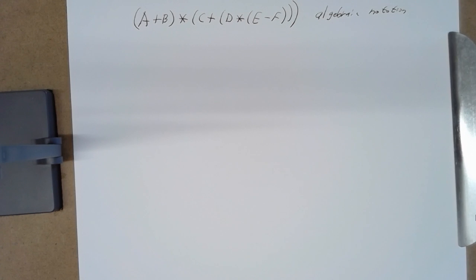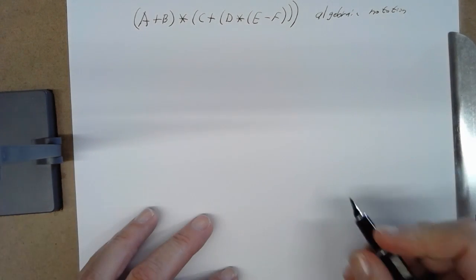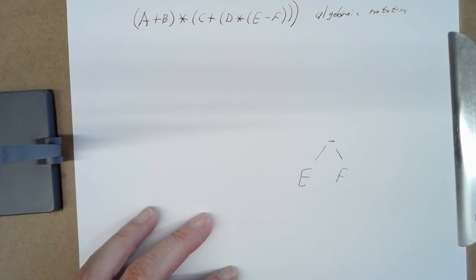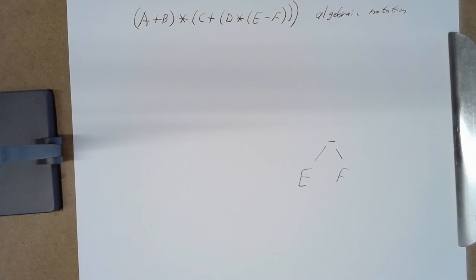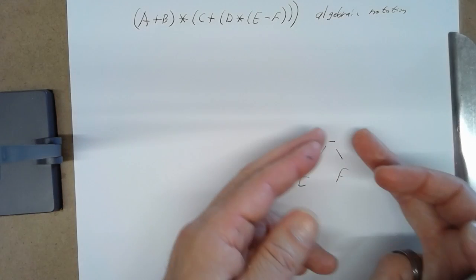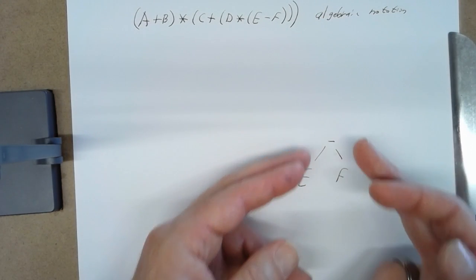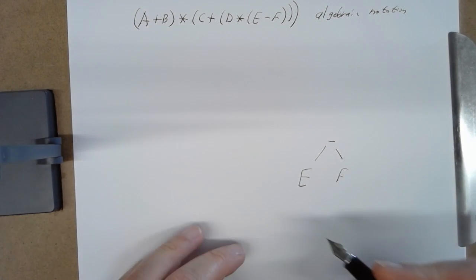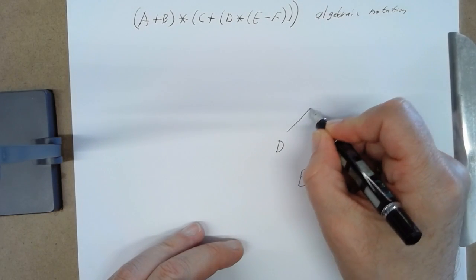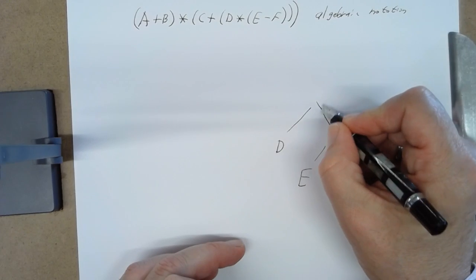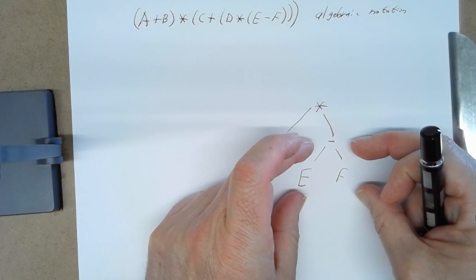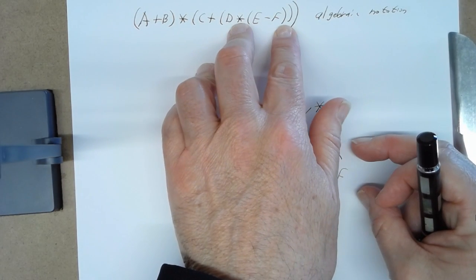And we can represent this with a tree as follows. We can make a pair of children whose parent is an operator. So this tree represents the expression E minus F. We have two operands, and then we have a parent, which is an operator. And it says apply that operator to those two operands. So this is E minus F. And if we want to multiply that by D, we can have a D, and we can have the result of this, and we can say multiply. And this tree corresponds to D times this tree, which is E minus F. So that's this part of the expression.